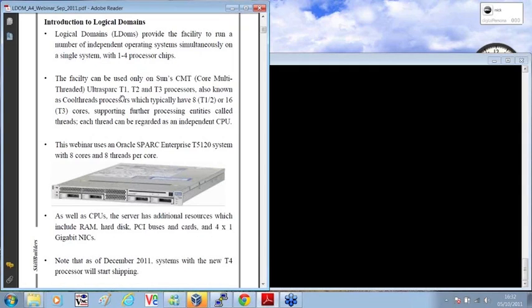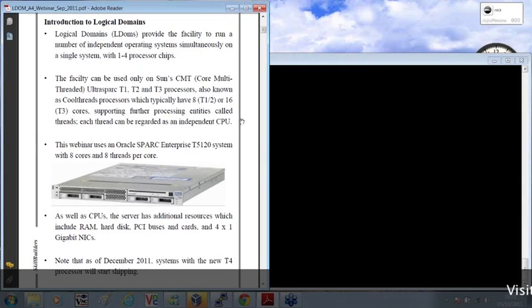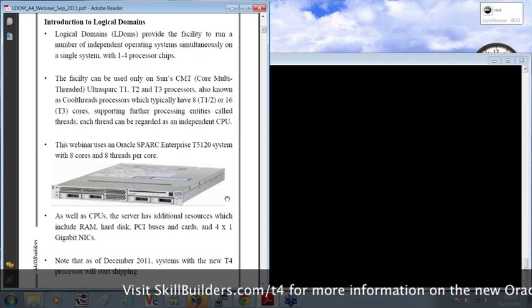You may have seen previous mentions of it as something called a CoolThreads server. And over the past 4 or 5 years, there have been a number of different processors available, in particular starting with T1, then the T2, T2 Plus, and then the current T3, which is being superseded very shortly by the T4, which should start shipping in December.